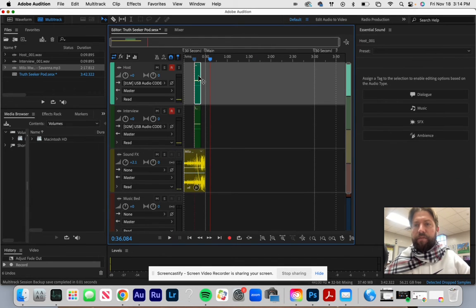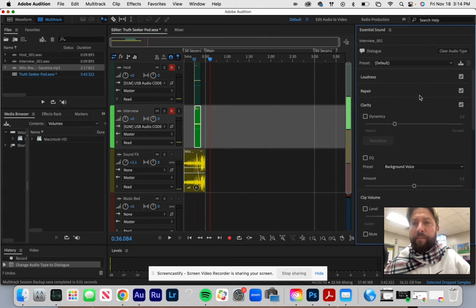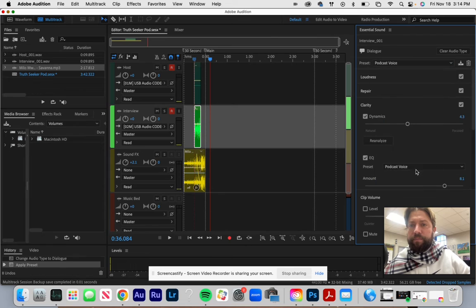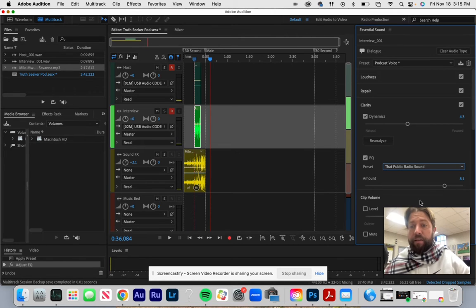The next thing that I found out that's really important to do is you click on your recorded little dialog box here, and then you click on dialog, and then your preset, we're going to click podcast voice, and then you can also pick that public radio sound, which I think is pretty cool.